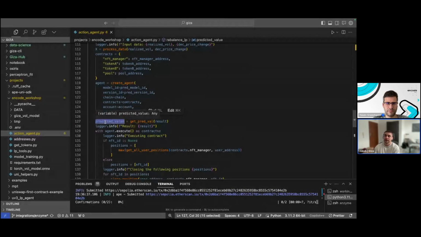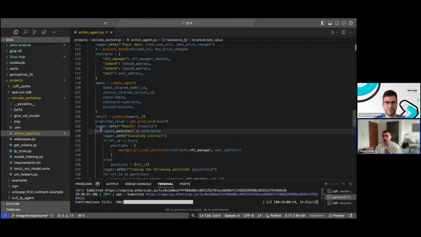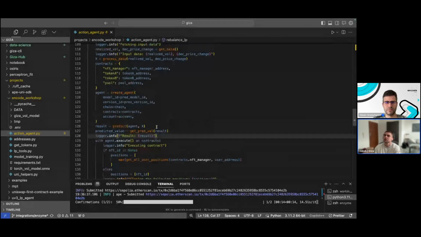Before I can access this data, the Giza platform will first generate the proof, second verify this proof, and only once this proof is verified and it checks out, only then I will be able to access this data and continue the agent operations, right? So in that case, it's interacting with the smart contracts, and in most of the cases, it will be interacting with the smart contracts.